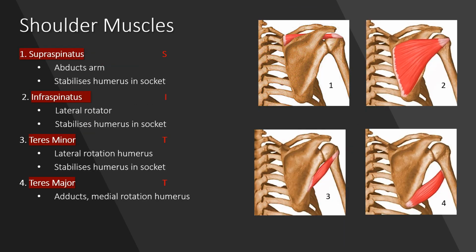We're now moving on to the shoulder muscles. So these are the upper shoulder muscles. So rotator cuff muscles as well. You might have heard of that. They hold the humerus in the socket. So I'm going to say them slowly with a space afterwards so that you can practice your pronunciation.